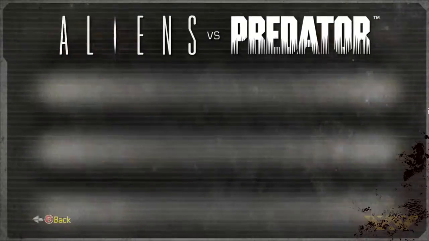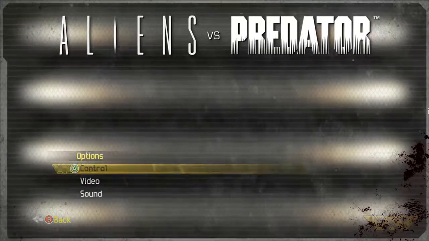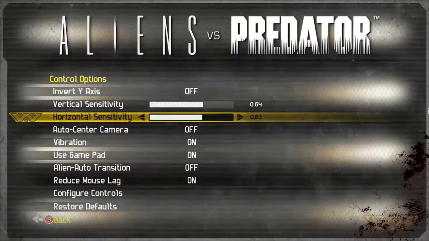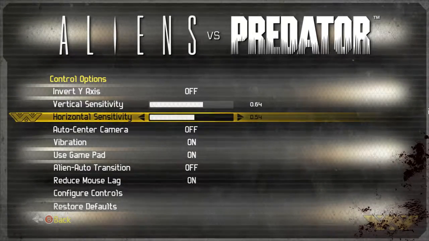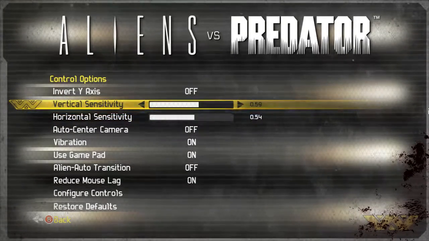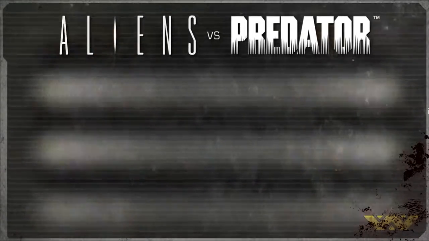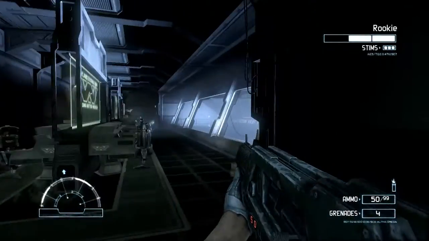I'm just going to change up some settings here. Control. I want to change up my sensitivity. Horizontal sensitivity. Let's go 54, and let's do 54 for you, too. So I just started playing this with a controller, just so you know.